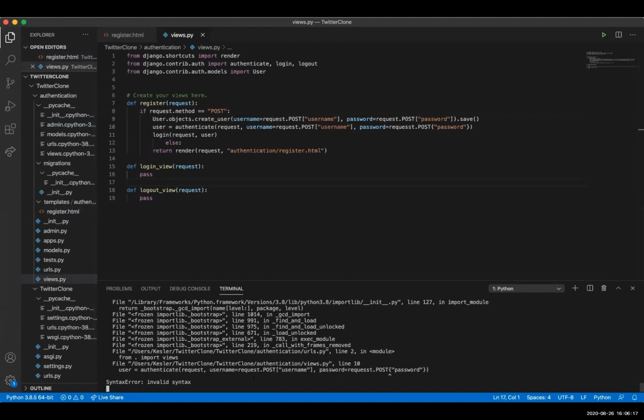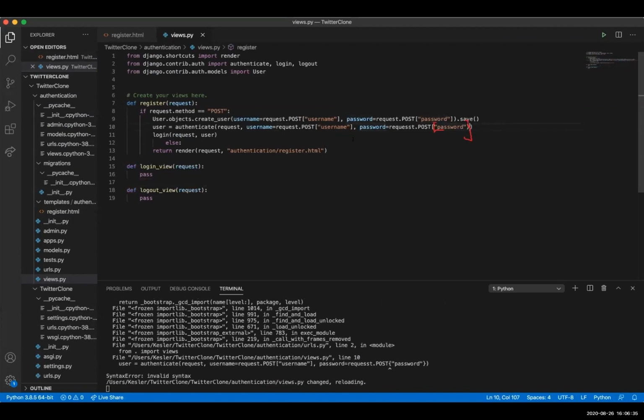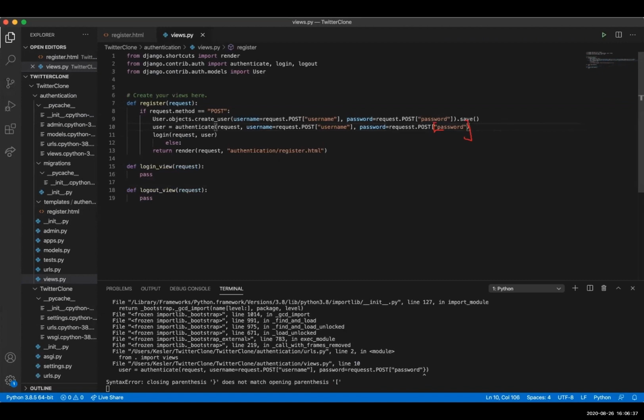All right. Let's see. Invalid syntax, request.POST. It's not this. It's supposed to be this. It should be square bracket here instead of curly braces. Okay, square bracket instead of curly braces. And then in here, remove this else. Actually, no, don't remove it. Okay, I know. So just unindent them all the way to here.